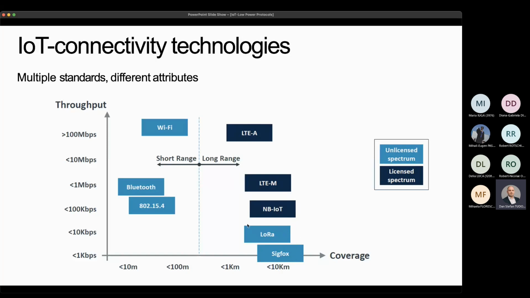unlicensed spectrum protocols, which actually give you a very good coverage, so very long range communication, kilometers up to tens of kilometers. In some special cases, you can actually have LoRa transmissions over 100 kilometers or more, and very low data rate. So we're talking about tens of kilobits per second. So you're not going to be able to even send voice or images or something like this. But it's very, very low power. So you can actually power a device through LoRa, and its battery would last for months or years.